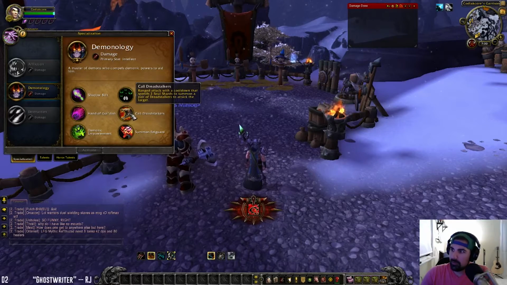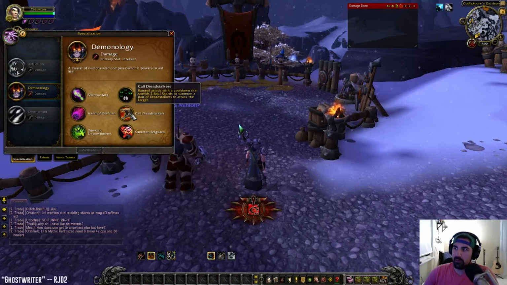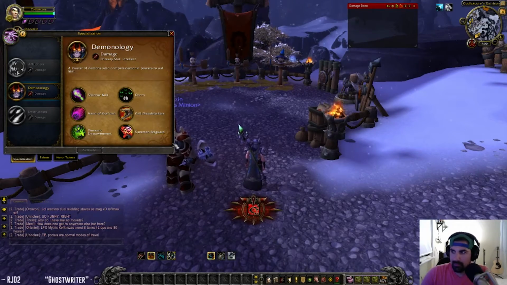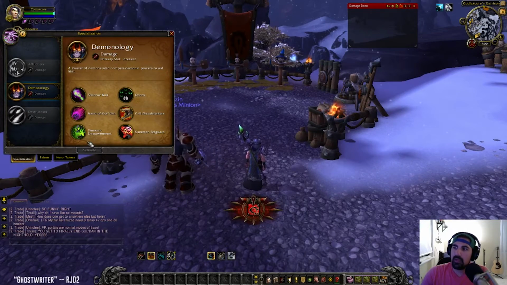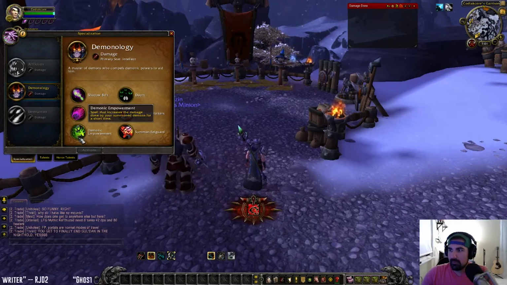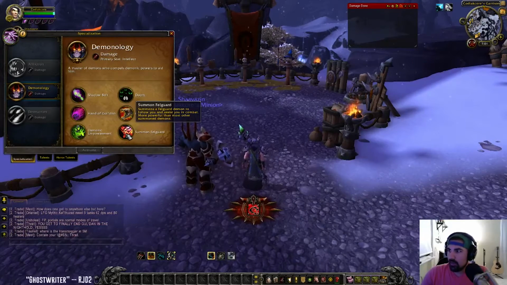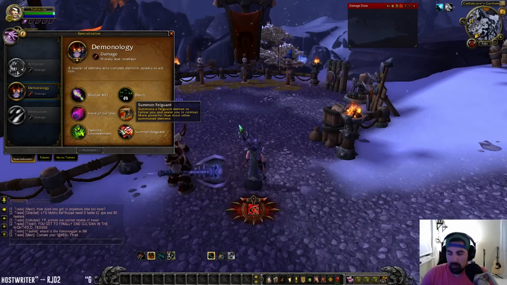All right, this is new. Call Dreadstalkers. A ranged attack with a cooldown that spends two soul shards to summon a pair of Dreadstalkers to attack the target. A little summoning action. Shades of Diablo, maybe? Little shades of let's get some more pets in the mix. I know that's what they're doing with Beastmaster Hunter, so maybe that's what they're doing with the Demonology Warlock. Demonic Empowerment, a spell that increases the damage done by your summoned demons for a short time. Okay, so that's clearly our offensive cooldown here. Summon Felguard, yeah, this is that big guy. He's here, he's back, he's awesome. Summons a Felguard demon to follow you and assist you in combat, more powerful than most other summoned demons.